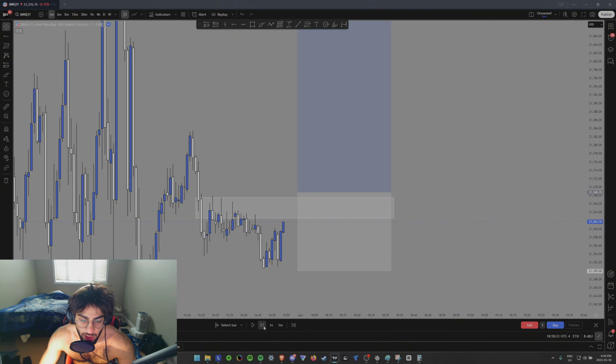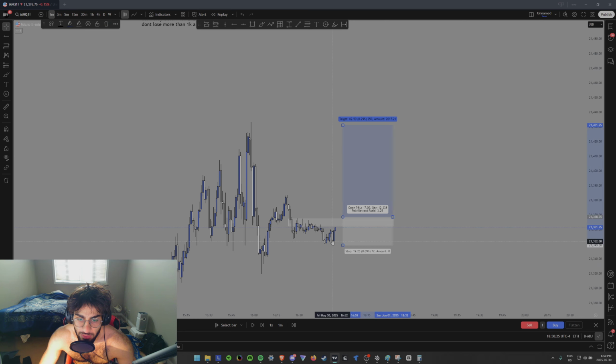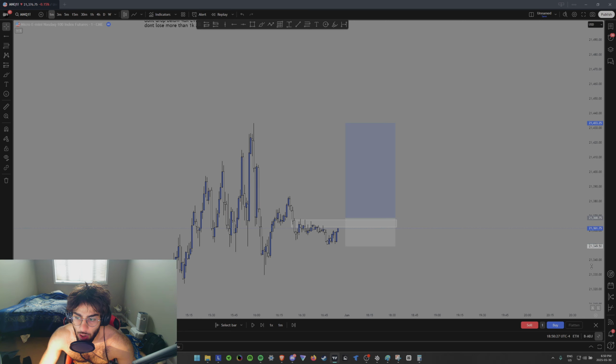So what am I doing? I'm waiting. This is what I want. I've already painted it out. I want my stop loss to be beneath these lows and I want to target these highs. And then I have to give it a range too. Actually it could be up here, but it would probably go back down to retrace, because once we go really high and break the structure, we're probably going to retrace back down before we move higher. So I want to see it somewhere here. That's why I marked out the 1 minute inverse fair value gap.